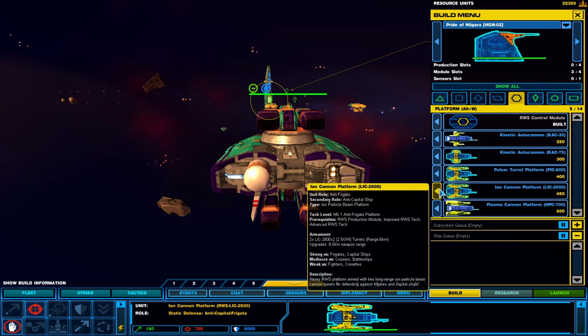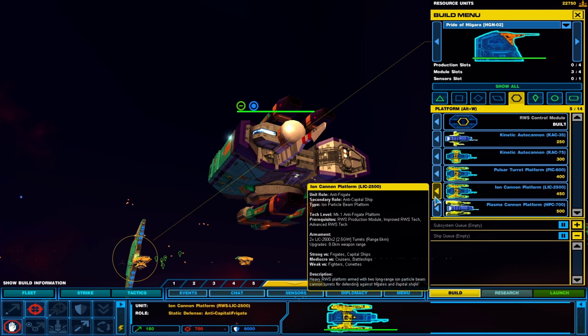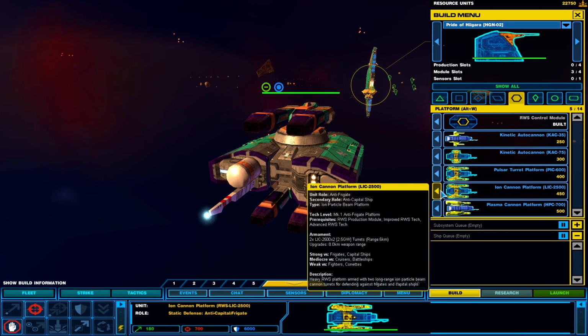Ion cannon LIC 2500. Unit role, anti-frigate. Secondary role, anti-capital ship. Type, ion particle beam platform. So, cool. Tech level, Mark 1 anti-frigate platform. Prerequisites, RWS production module, improve RWS tech, and advance RWS tech. So this is like the tier 3 tech of the platforms, which is pretty cool.